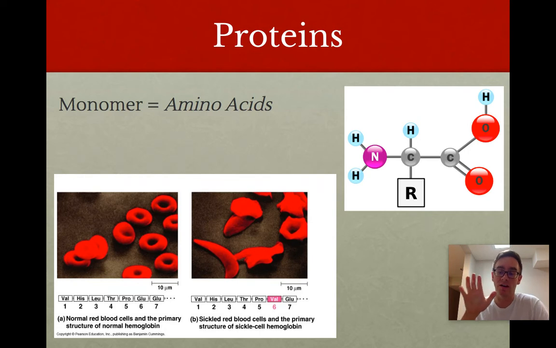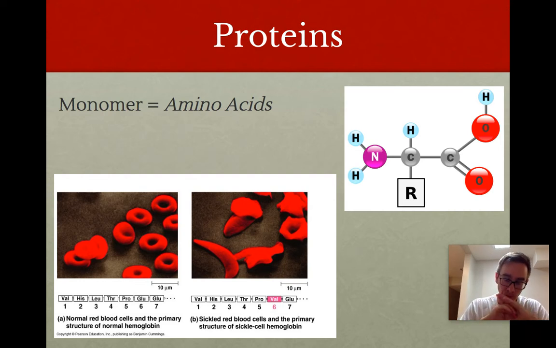All right, proteins. This one's hard and easy at the same time, and I'll explain why. Proteins are made up of the monomer called amino acids. This is the one I did the example of in the video. There's a picture of it here on the right side. That is an amino acid. They all follow the same structure, except for what goes in the place where the R is. That's what makes every amino acid a little bit different from each other. They all look the same right there, except for what they call the R group.